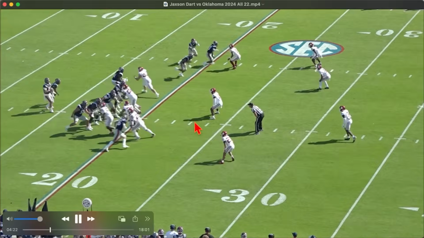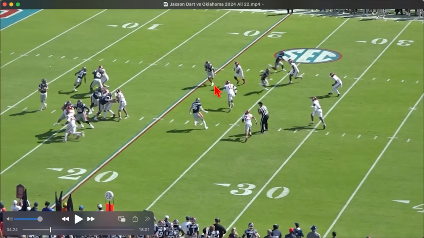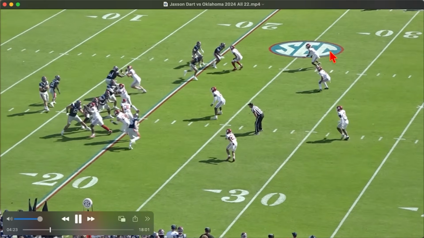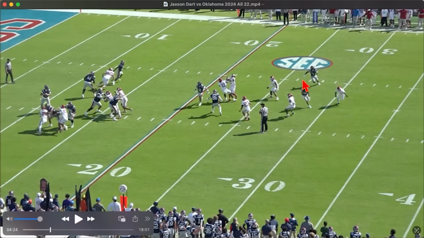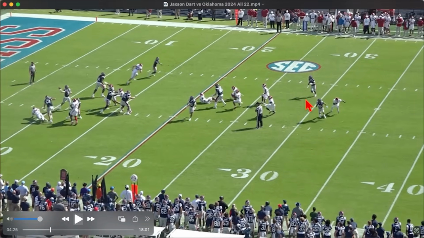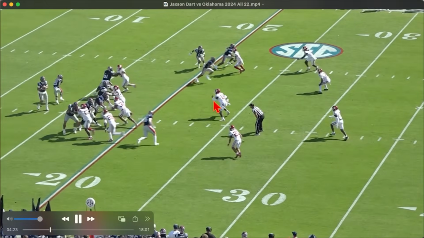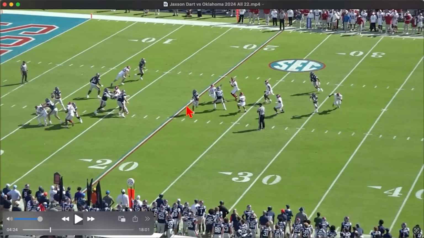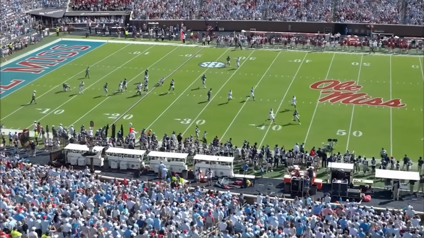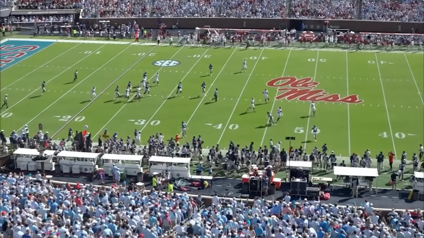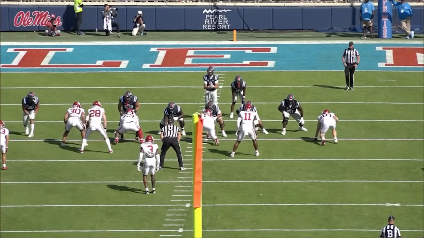They're playing man against this mesh, right? We're manned up here, man with the running back, man, and these two miscommunicate their assignment, and Juice Wells is actually not being covered by anybody. But against man, mesh works, right? It works. This is the mesh. But for Dart, this is the more high leverage throw. Make it. It's there. That safety wants to step down and try and take away the sit route on mesh. All right, make him pay.